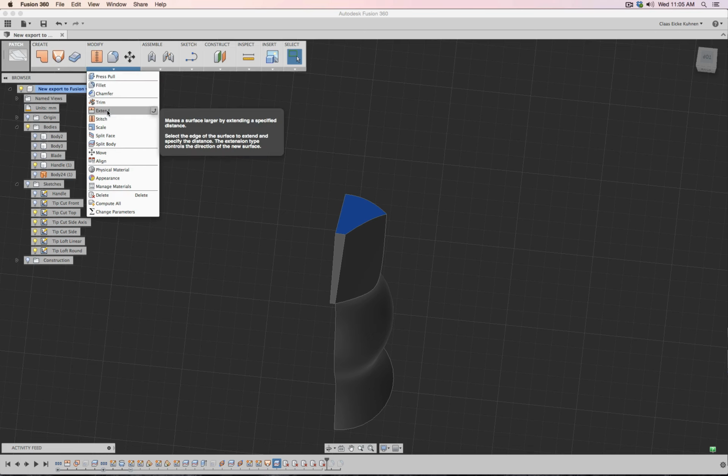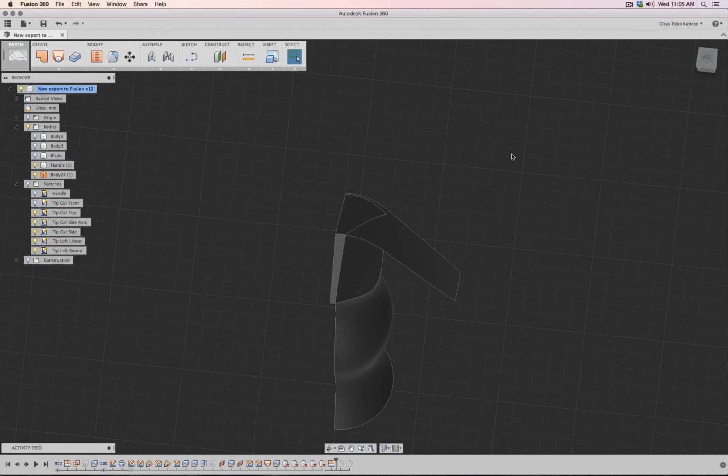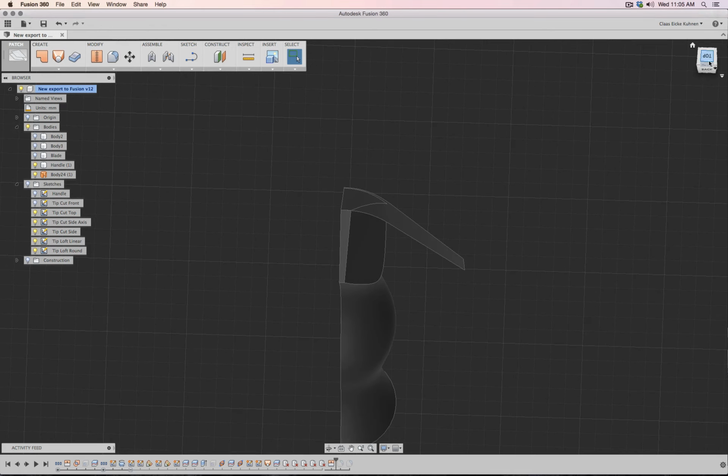Can we extend the surface? Okay, and extend maybe a lot. Okay. So it's just only a test to see if that works.